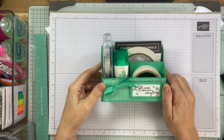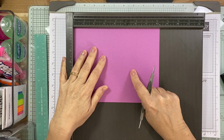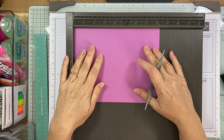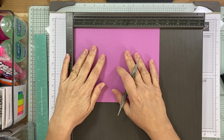It's a slightly longer than normal project because obviously it's got quite a few components to it, but yeah, hope you enjoy. So this is my Petunia Pop cardstock because I thought that would be a nice little bright colour. I do have quite a lot of greens and yellows in my craft room, but I thought I could change it up and use a Petunia Pop, or I might even gift this to one of my crafty friends.